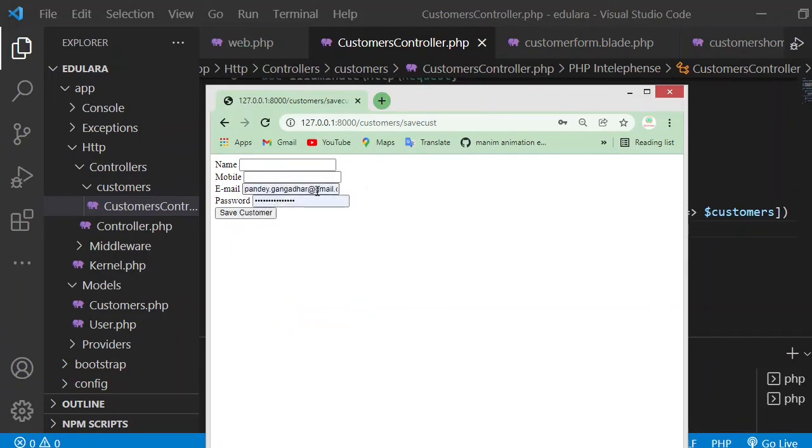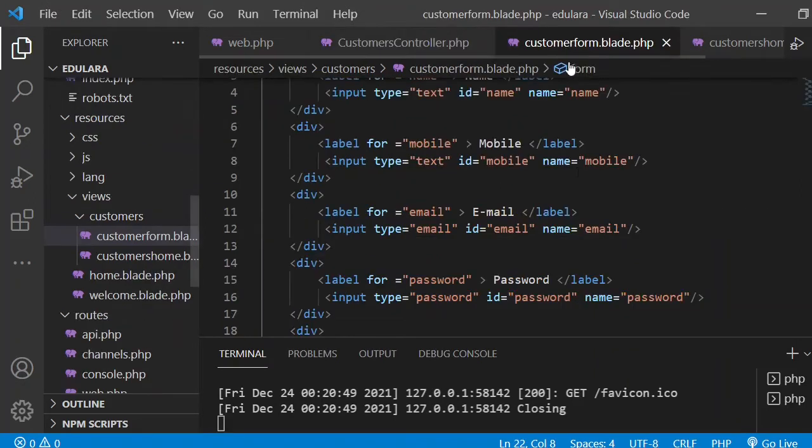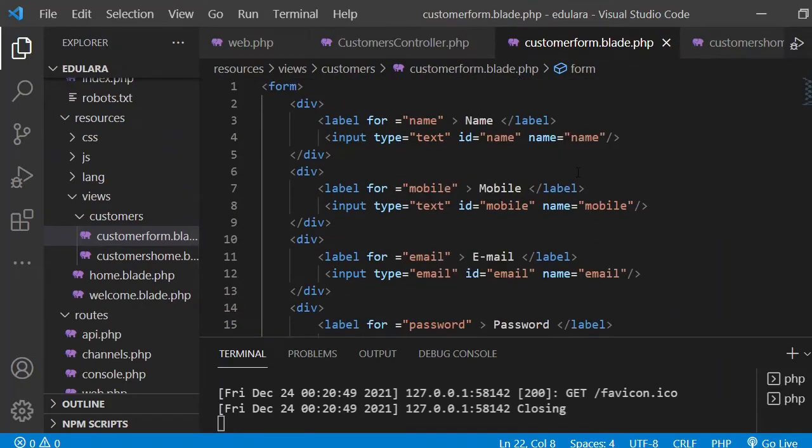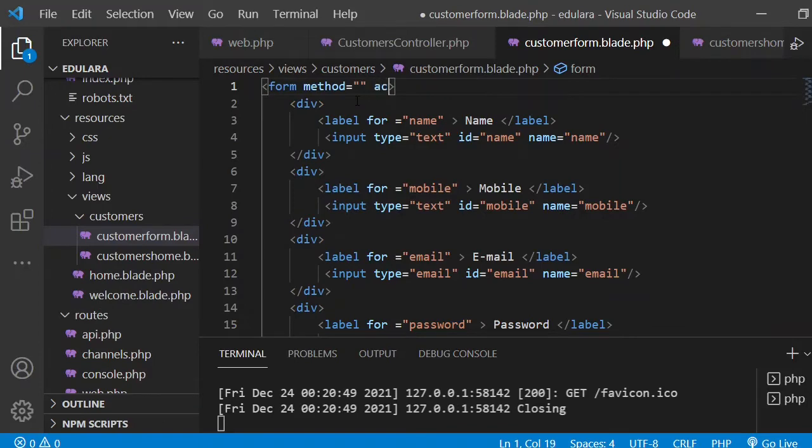So right now this is name, mobile, and this, so this is working fine. Now again I need to go into this customer form, and then inside this form I need to create a method and action.